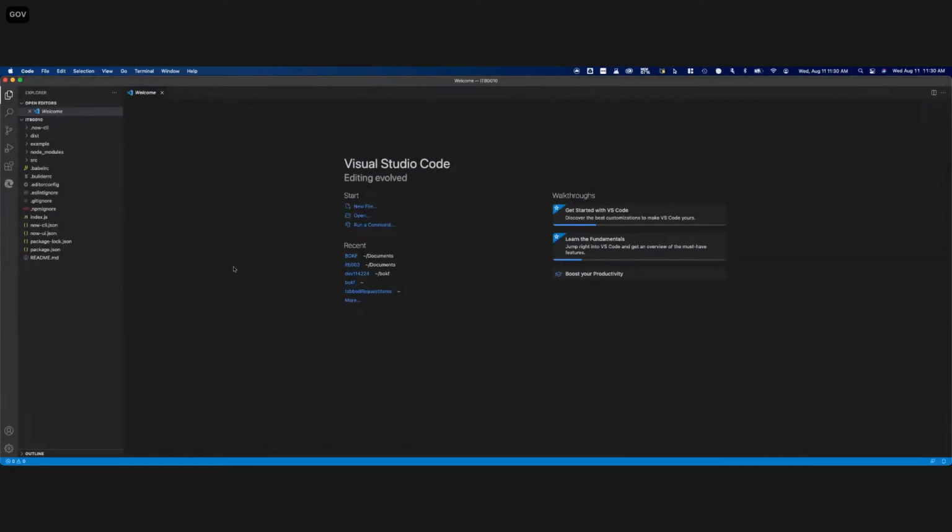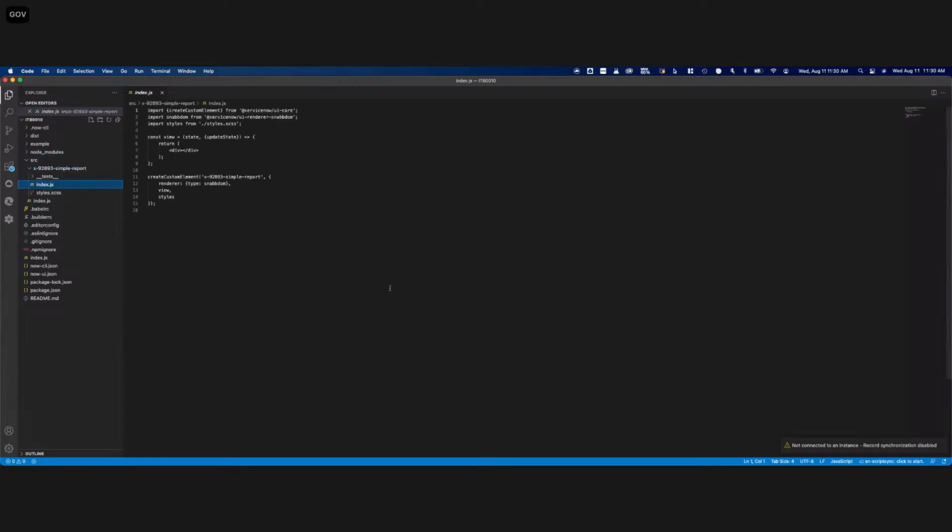Yes, okay, cool. So let's go into source and then the simple report and then index.